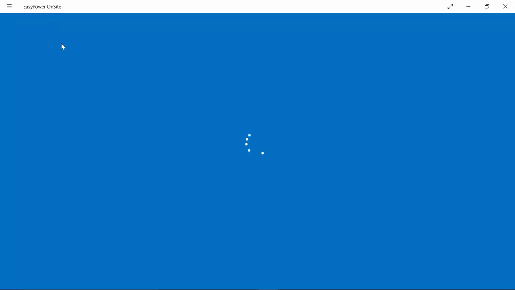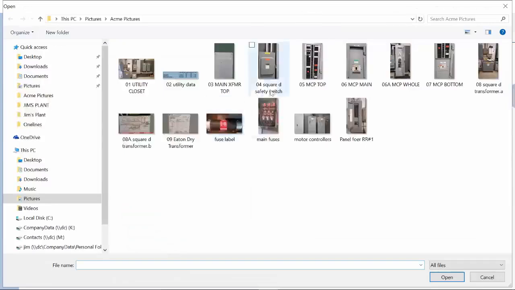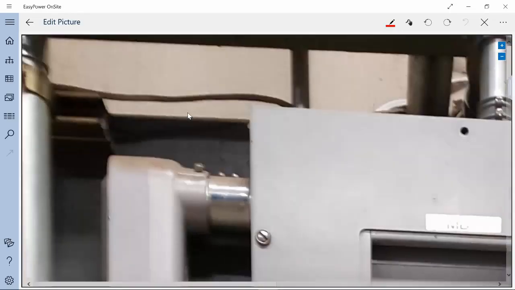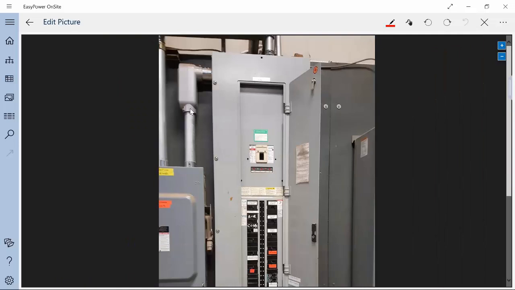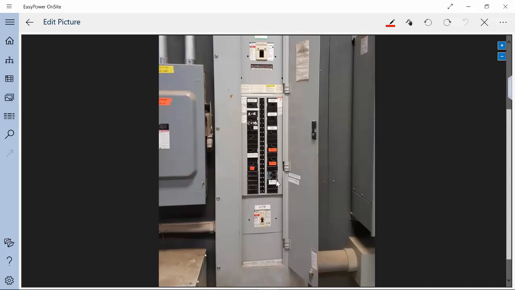So while we're here, let's go take a picture of it and talk a little bit about the plan of attack. So here's what the top of it looks like. All right, so I've brought in pictures of the whole panel and the main. As I take a wider view of this, here's what the MDP main distribution panel looks like. I've got a large breaker at the top, then my 42 circuit breaker panel, and then some kind of funky standalone breaker here that I'm going to cover a little bit later.